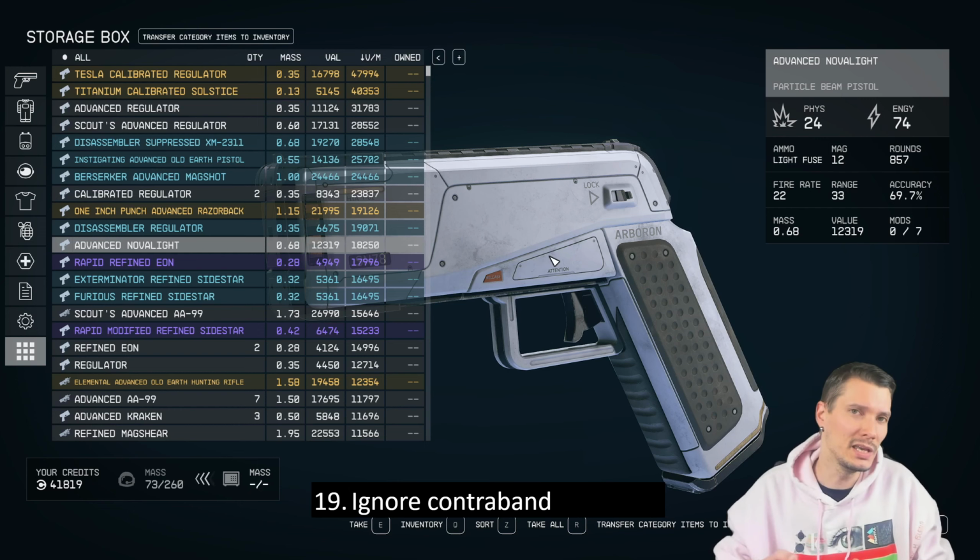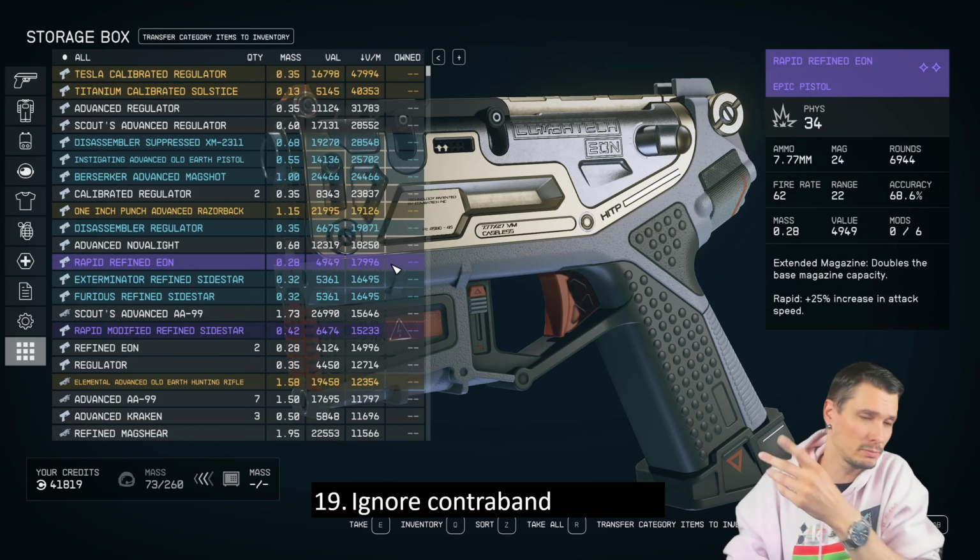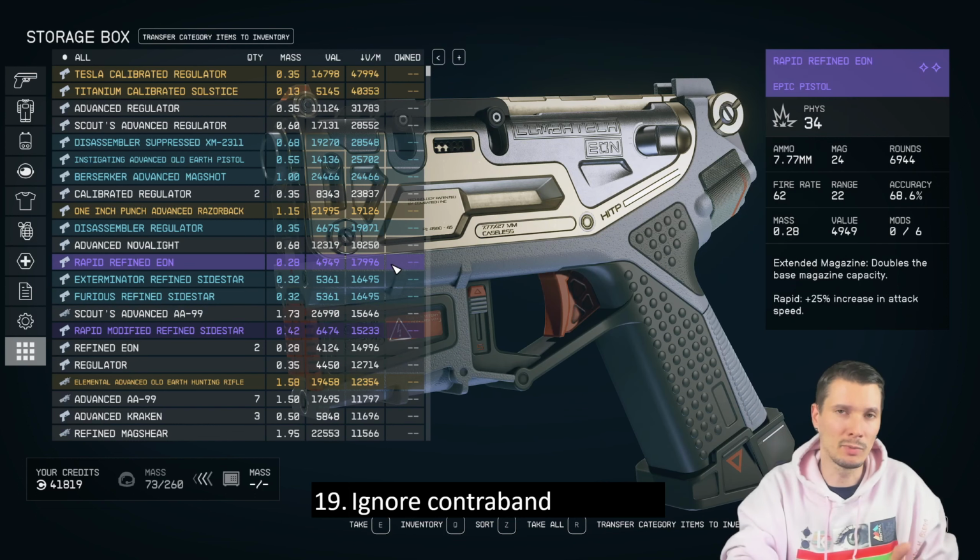At the absolute beginning, when you don't have such high levels, some contraband might be useful with the trick I showed you. Otherwise, mid to end game, just forget about it. Just drop these items, just delete them.